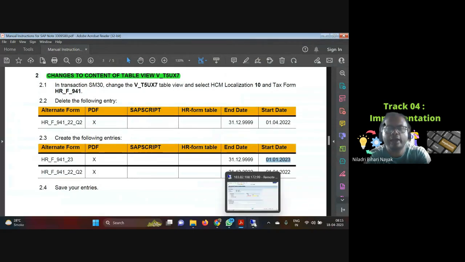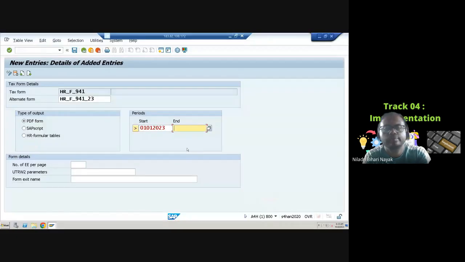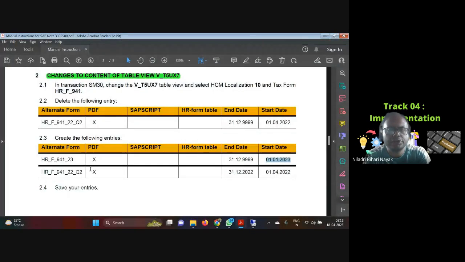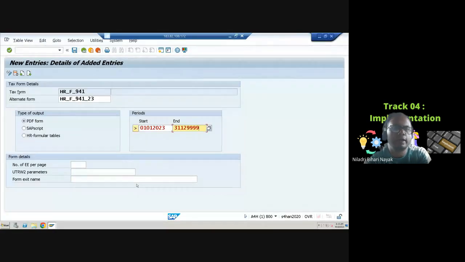That date I will put here. Is there anything else in this configuration? I don't see anything. So this is one form, and this is the way you have to make an entry into this particular tax form.